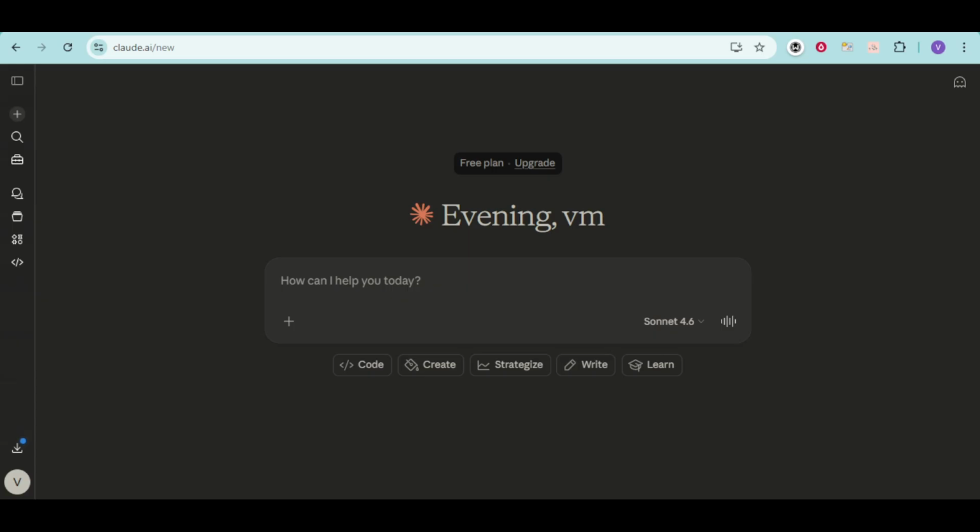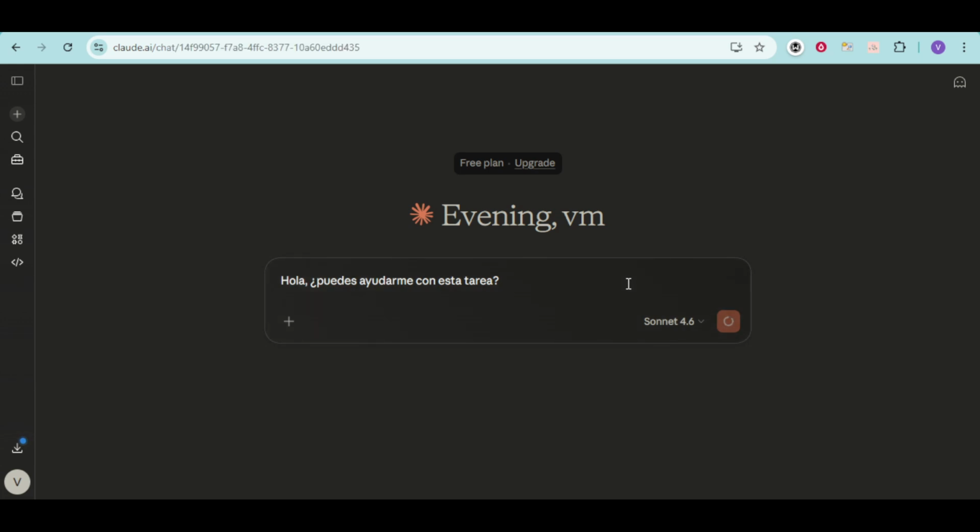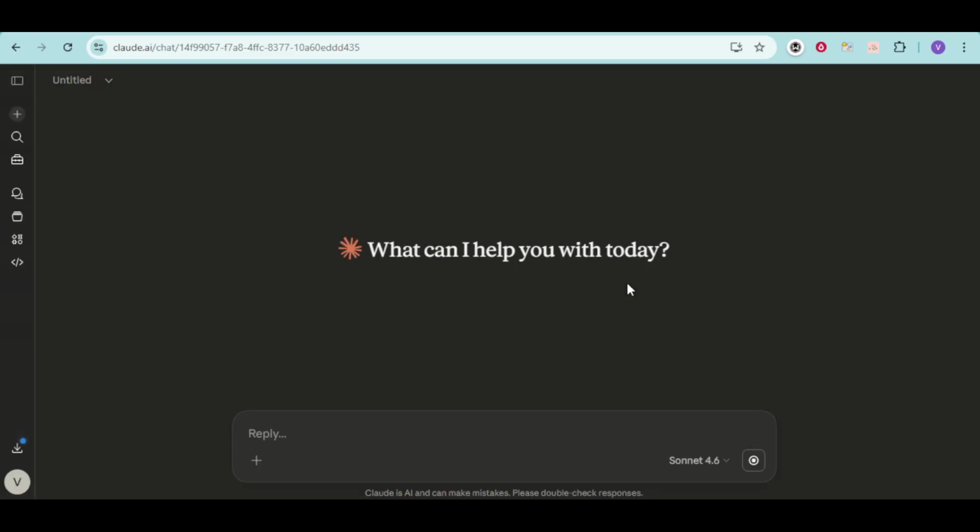The same thing works if you speak Tagalog, French, or many other languages. If you start a conversation in Tagalog, Claude will respond in Tagalog. If you switch to French in a new message, Claude will respond in French. There's no separate setup step, no need to confirm the language, and no extra configuration required. Claude's language behavior is driven entirely by how you talk to it.